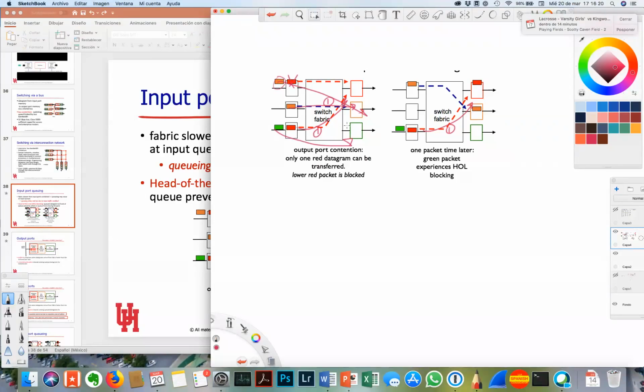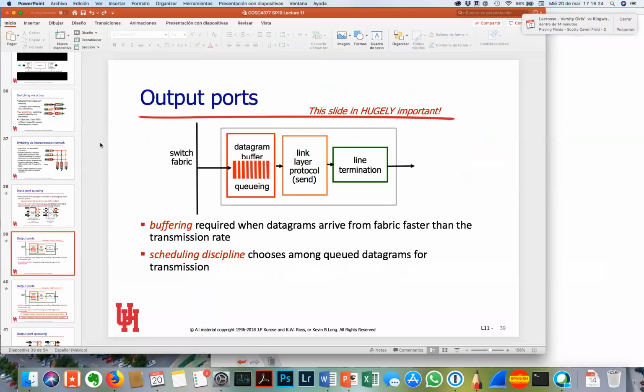So head of line blocking can get complicated. It's an issue, and you want to try and reorder things in your buffer if that's happening to try and get people out the door at least as fast as they can. Hey, why'd you let him cut? Because there's no line where he's going.